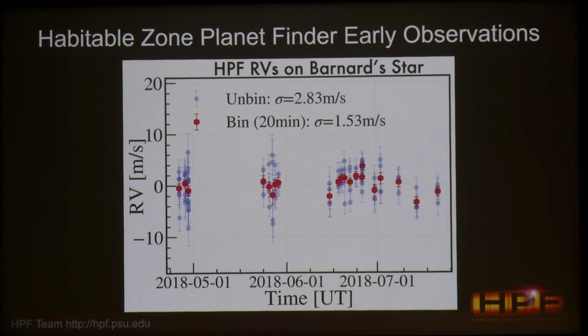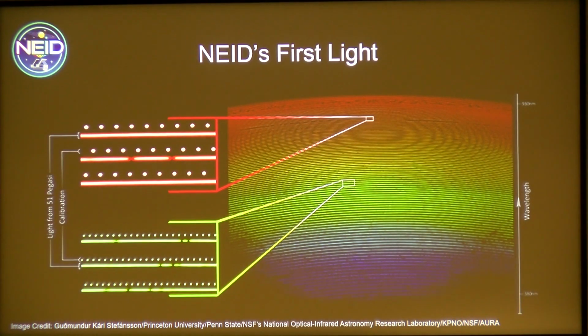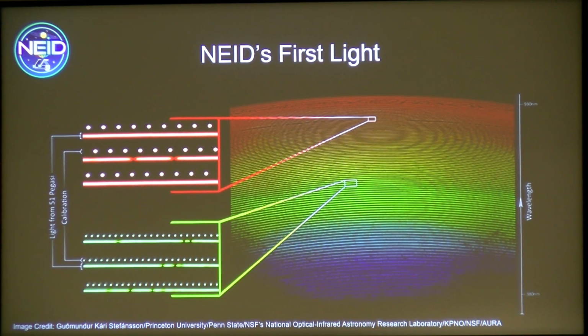And so this is what I mentioned at the beginning. We're in the beginning. We don't really have results yet, but we're really excited to be in the process of surveying these stars and looking for low-mass planets around cool stars. The second instrument works kind of similar. Another image of the detector. This is its first light image released in January, where it looked at the star 51 Pegasi b, and those solid lines are actually the starlight, and the dotted lines are the calibration source, and we compare how those two lines move relative to each other to measure the Doppler shifts.